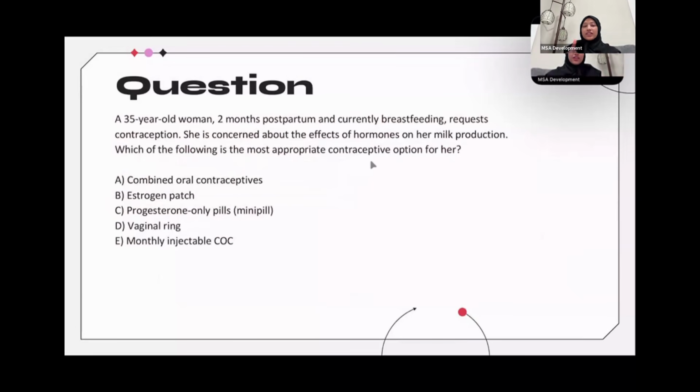So, a lot of things. 35 is on the borderline age. 2 months postpartum and breastfeeding. I'm concerned that she's breastfeeding. So we said in breastfeeding and very early postpartum, right? 2 months is around maybe 24 days, which is more than 21 days, I understand, but she is still breastfeeding. So you only want to give progesterone. You do not give estrogen because this is category 4. Okay, now let's move on, I'm just going through the questions.